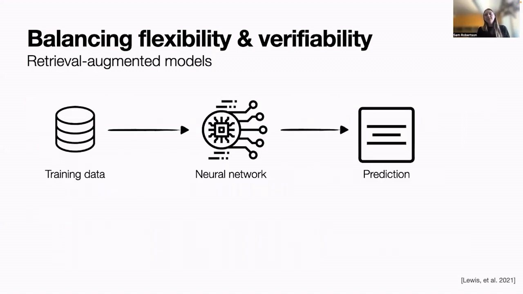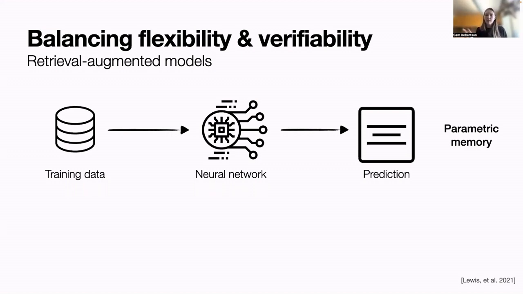So instead, I've been looking into retrieval augmented models as an alternative here. And to introduce retrieval augmented models, I've got a typical neural network setup here, right? We've got some training data. We use the training data to train a neural network. And then we use that neural network to make a prediction at test time. So we can think of this as parametric memory because the parameters of the neural network are learning to hopefully not completely memorize, but basically memorize the training data, and then also gives us generalization and new inputs.